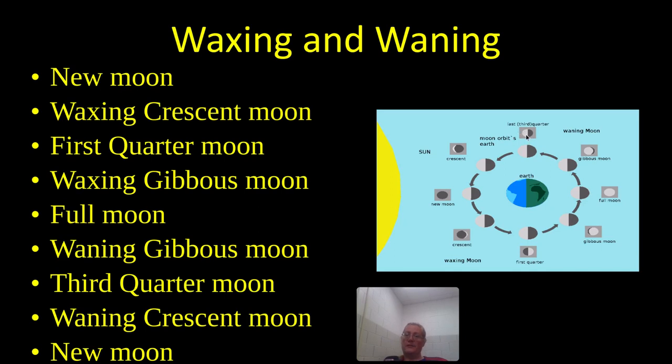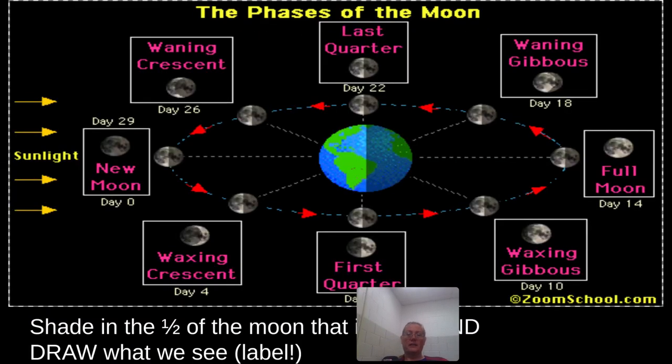This is what we see, half of the moon in shadow and half of the moon in the sunlight. But in reality, it is always half in sunlight and half in shadow. Like I said, it takes a little bit of our mind to grasp. So we'll talk about more direct instruction in class.